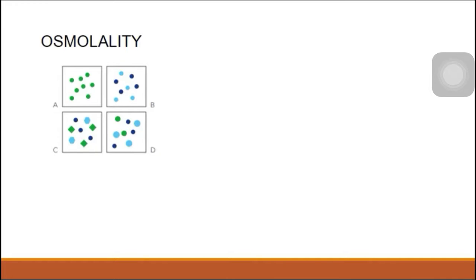So therefore, a 2-molar solution of a non-dissociating molecule, as you can see there, has the same osmolality as a 1-molar solution of a fully dissociating salt composed of 2 ions. Now, the osmolality of a solution is the same even when the molecules vary in shape as well as in size. So therefore, take note, all solutions containing the same number of osmotically active particles, regardless of their chemical properties, exhibit the same osmolality.